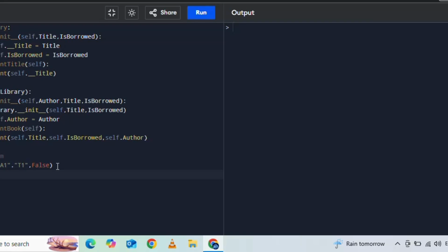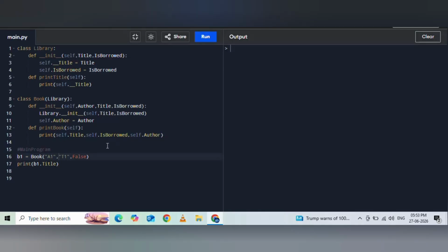Now let's see if we are able to access that title with respect to the object of the child class. I told you already, it won't get inherited into the child class, but try to access b1.title.